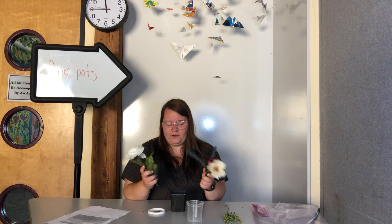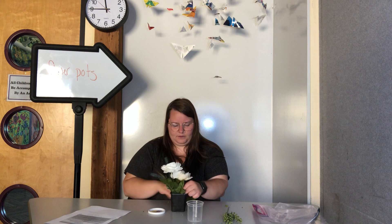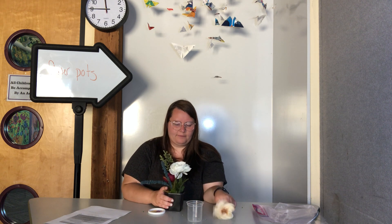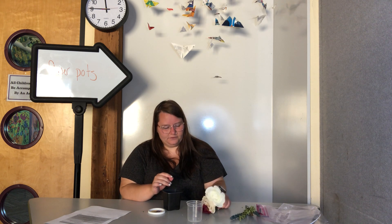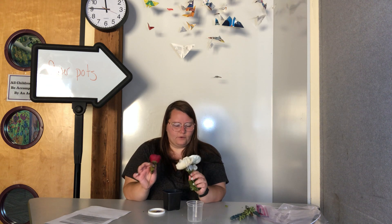Perfect, once that's all squished down you can start arranging your flowers. Maybe start by putting them all in the pot. Play with different arrangements, or you could take a step further and practice your numbers and counting, or sorting by looking at the colors. Maybe I'm only gonna put the green plants and flowers in my pot, or maybe I'm gonna decide to only put the ones with big petaled flowers in the pot. You could talk about colors or numbers of petals.